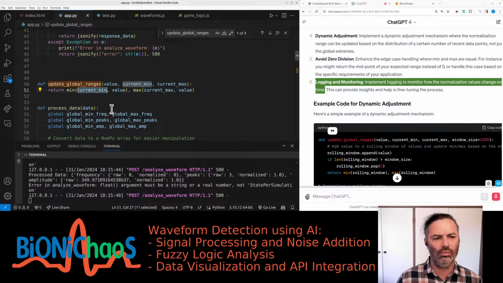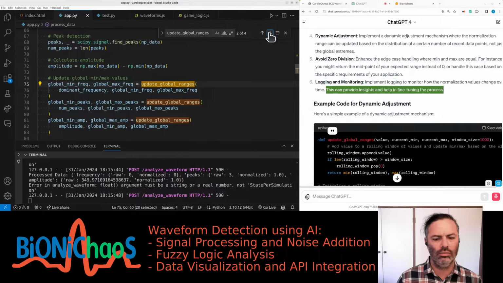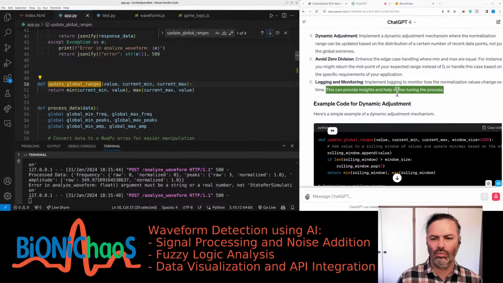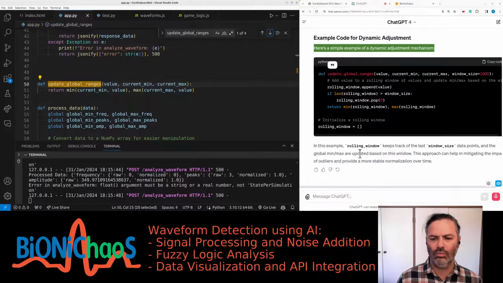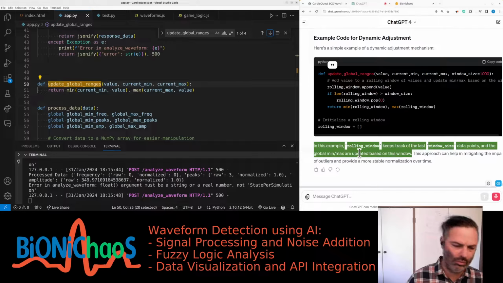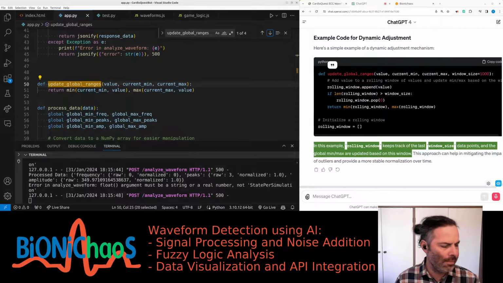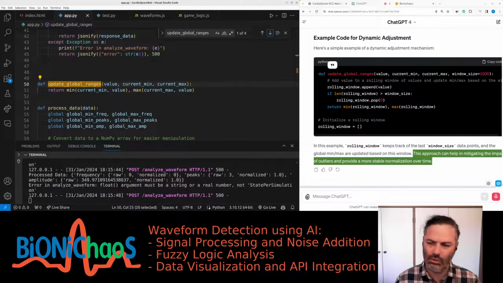Logging and monitoring. Implement logging to monitor how the normalization values change over time. This can provide insights and help in fine-tuning the process. Here's a simple example of a dynamic adjustment mechanism. In this example, rolling_window keeps track of the last window_size data points, and the global min, max are updated based on this window. This approach can help in mitigating the impact of outliers and provide a more stable normalization over time.